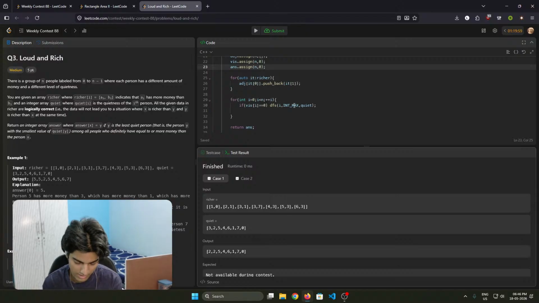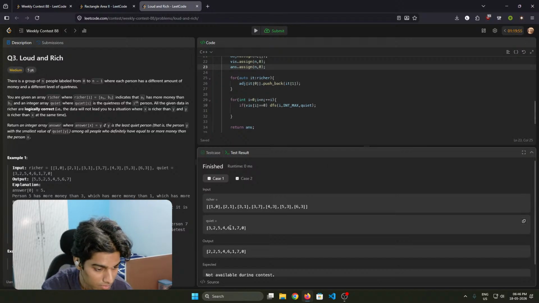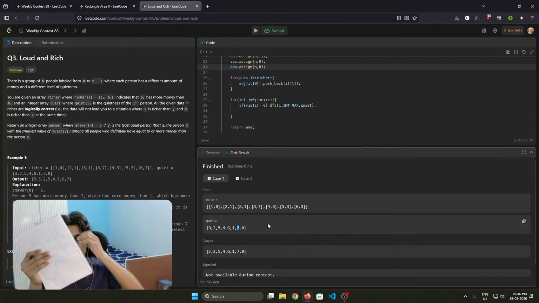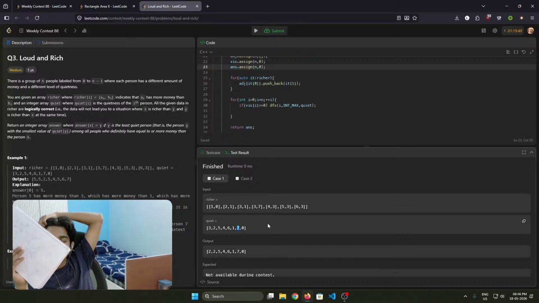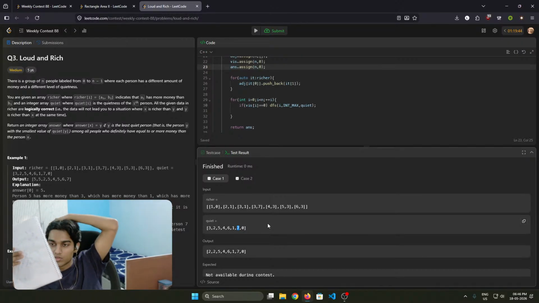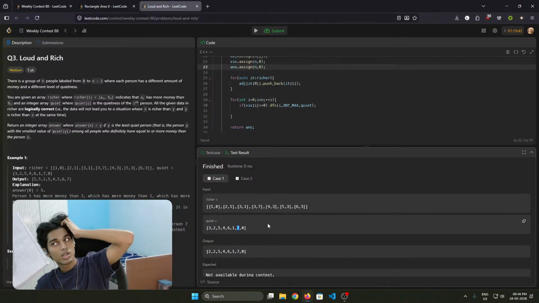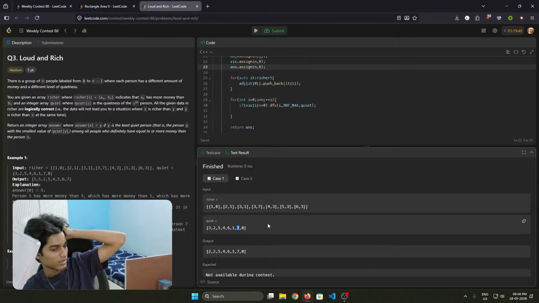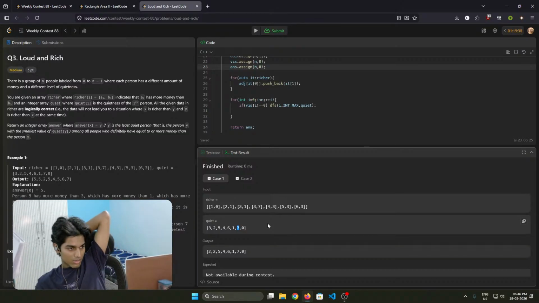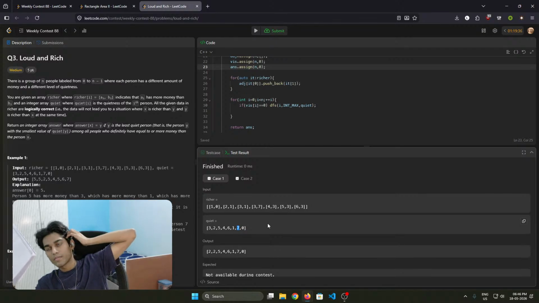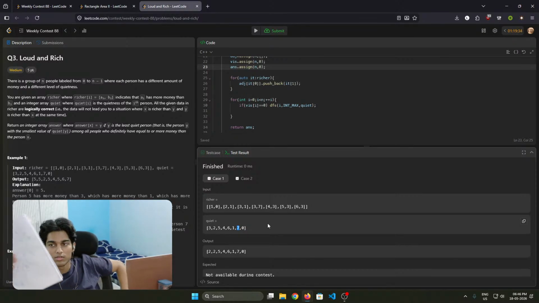So apart from 7, everything is richer. Wait, no. So 1, 4 can also be a parent because 3 is richer, and then 4 is richer than 3. 4 is richer than 3. 3 is richer than 1.